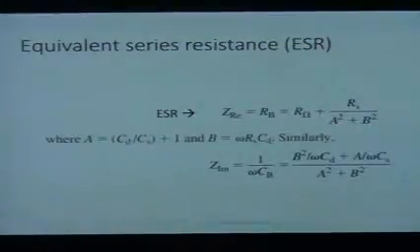So another thing that's important, just taking a step back and removing some of that complexity, is the equivalent series resistance. Another way of looking at the whole system is, instead of having the Randles equivalent circuit, you could take the entire system and just call it some Z. This Z has a real and an imaginary component. The entire real component I'm going to call the equivalent series resistance, and the entire imaginary component I'm going to call the capacitive reactance of the system.